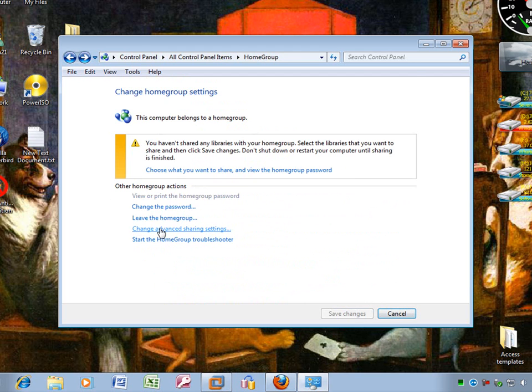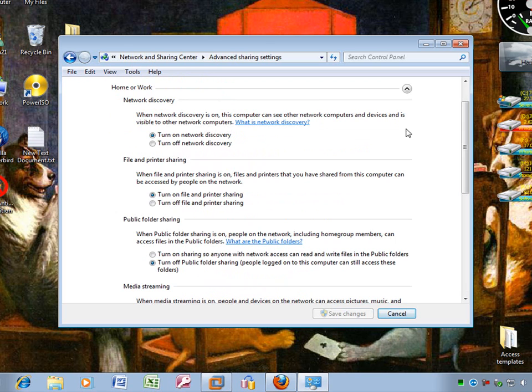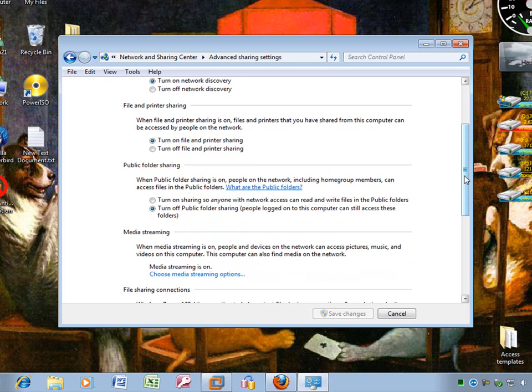If you go back into Change Advanced Sharing Settings, you have Home or Work. It's the same deal, but it gives you more leeway if you're at home or work. So you can turn on network discovery, so 7 will see your other computers shared out. In the past, all the computers had to be on the same workgroup. With 7 and Vista, they changed that. 7 works pretty well. It will discover just about any home group you have on your computer. Vista, who knows, it might not. Vista is Vista. And then you can turn on your file and print sharing.